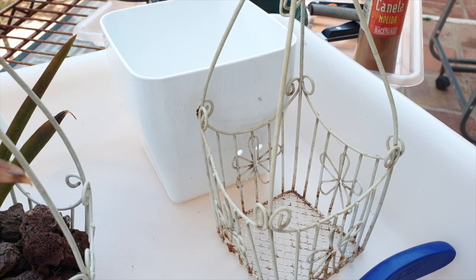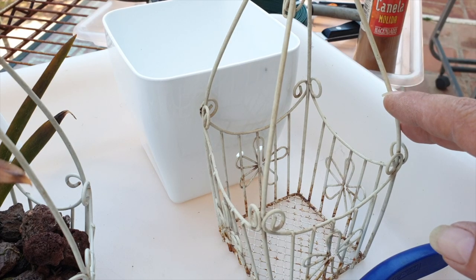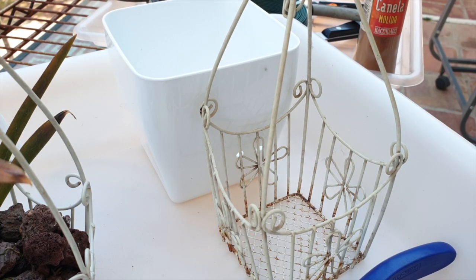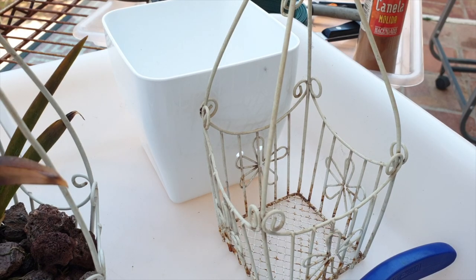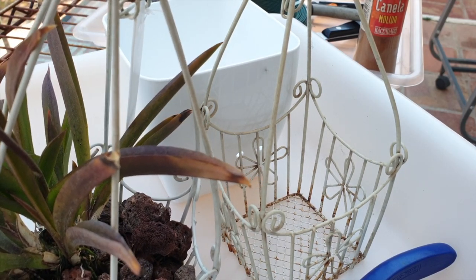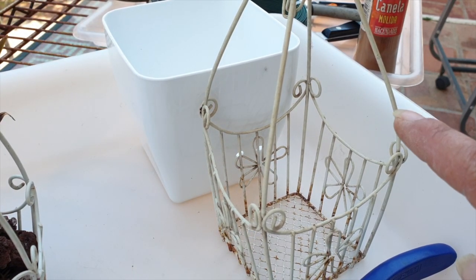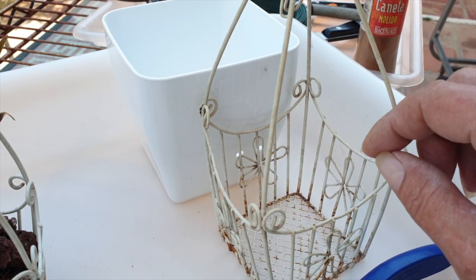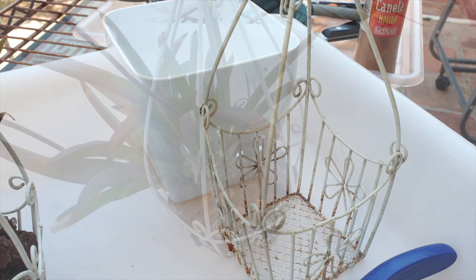Now, to me, preferably, I want her back into a wire basket. And if I were to put her into this basket, I need to switch her, not just because I'm going to be unbending her old basket, but because this basket has four sides, whereas her other basket has six. You see? If I need to maneuver her back into this basket, I need a lot more space to try and get her back in, because I doubt very, very much that I'm going to be touching the root ball at all. That is the plan anyway. So enough of the jibber jabber. Let's get to it and see how this goes.